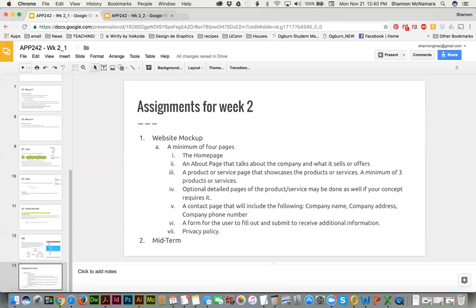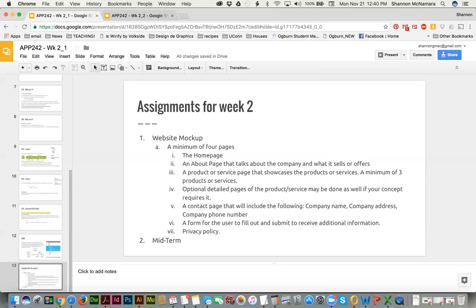So everything matches up each week, as you can see. So the 4 pages should be a home page, an about page, a product or services page, and then an optional detail page of your product and services if your concept required it.